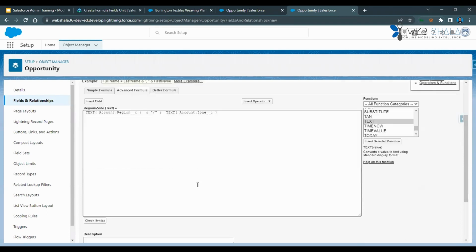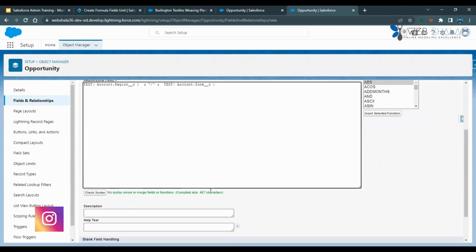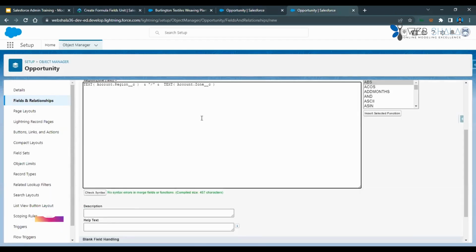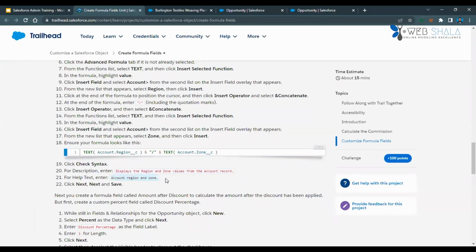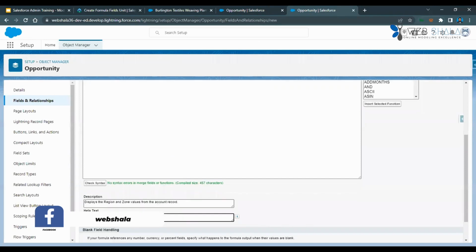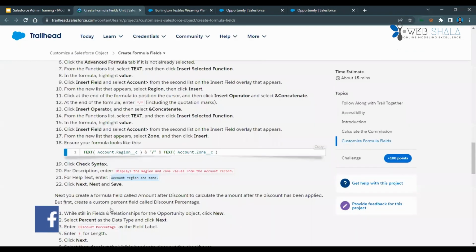Once you are done with this, just click on check status so that it will not give any error. Come down, and we'll add the description and the help text. We can keep it as 0 or we can even keep it as blank.